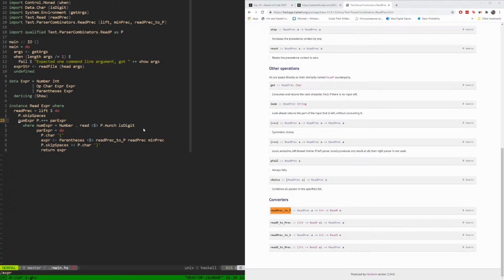So what we would need here is probably num expression or num expression plus something, and we want the num expression plus something to be better. So maybe that's why we need precedence.